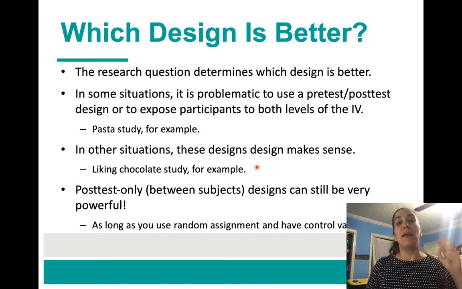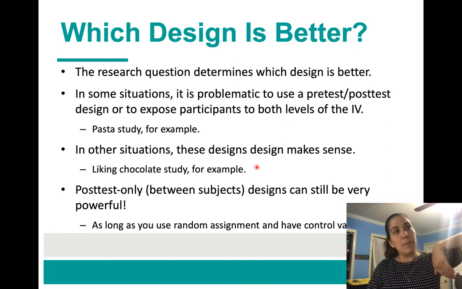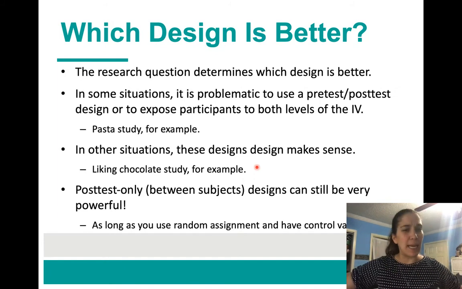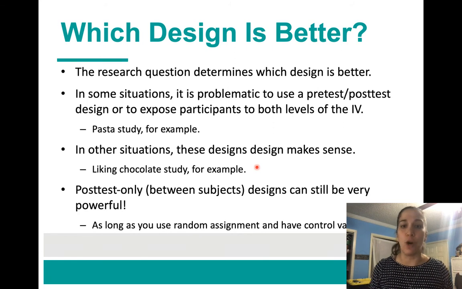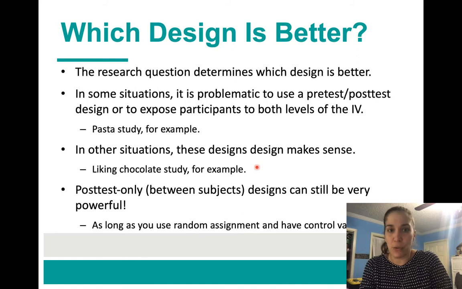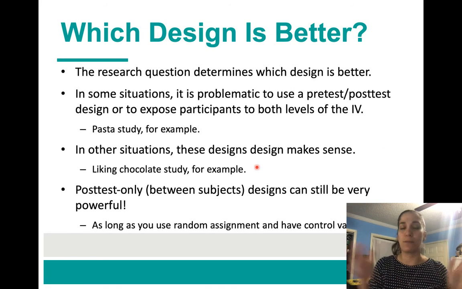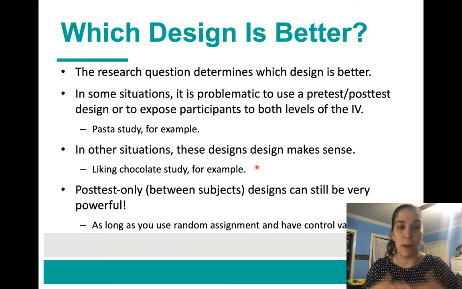So imagine if for a pretest post-test, if I made you eat pasta, then given you a medium-sized bowl, then made you eat pasta again, by the time you eat the second bowl of pasta, you're like, I'm gonna die, right? You're in a food coma. You also don't want to use a within subjects design because, again, you're making them eat pasta twice in a medium bowl and a large bowl. That's not going to work. Even if you counterbalance, that wouldn't work, right?